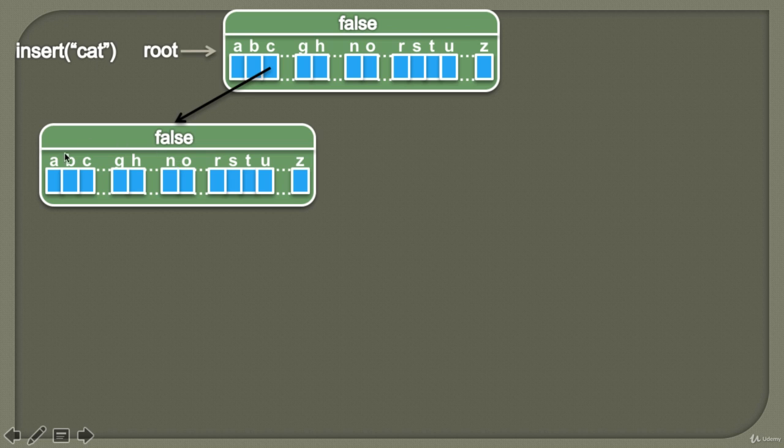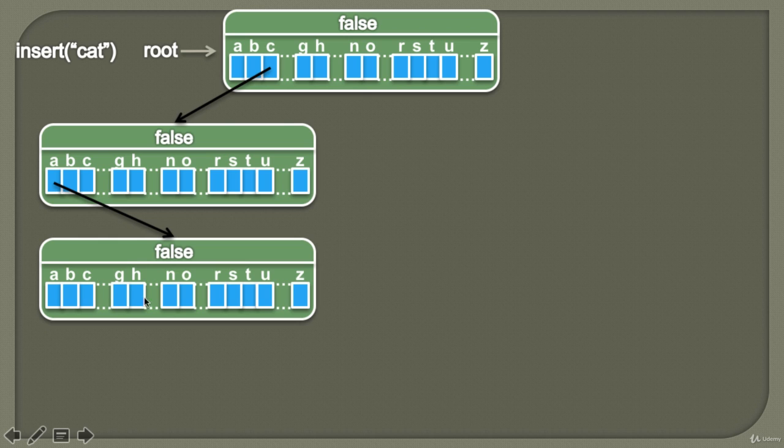So what we do is we simply go to the index 0 which maps to A, and we'll see whether it's null or not. So currently you can see that it points to null. So in order to insert A, we'll again create a trie node, and after creating the trie node, we'll simply refer to this trie node from index 0 which maps to A.